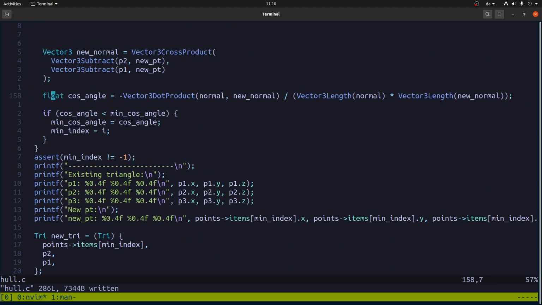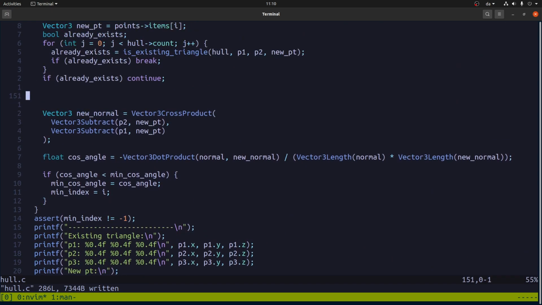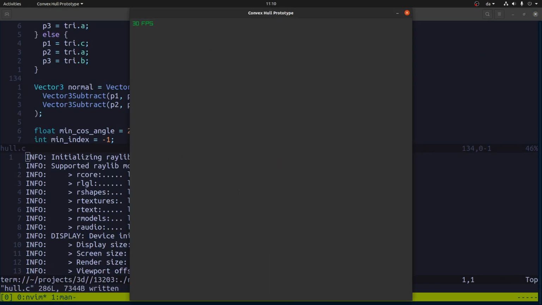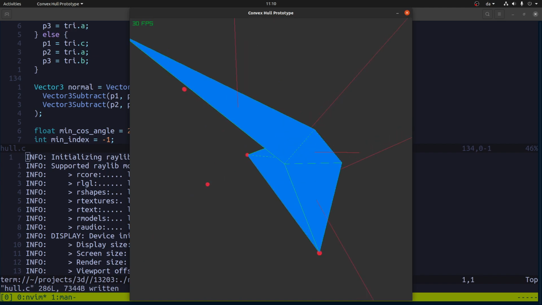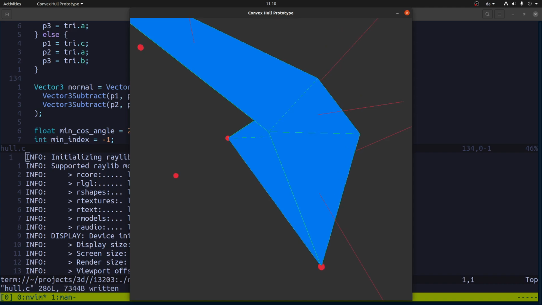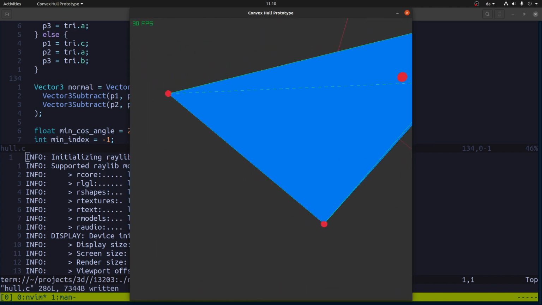Okay, so something is still going wrong. And let's see if we can get some kind of hint what that is. There was a very weird case. Yeah, so like this is wrong. Pretty sure this is wrong.